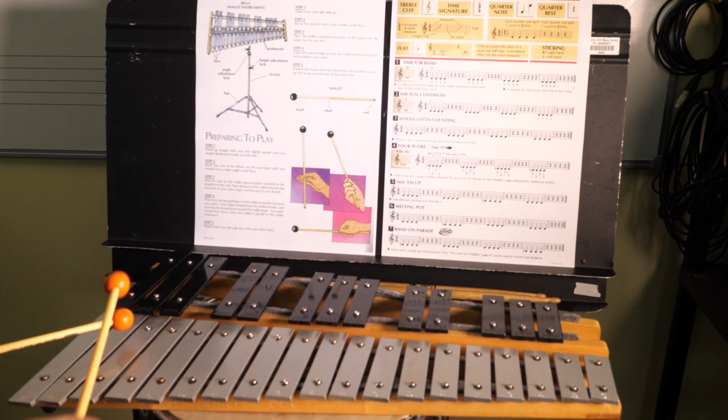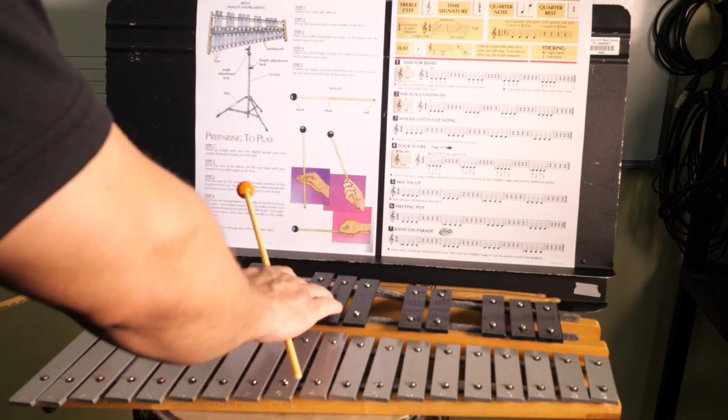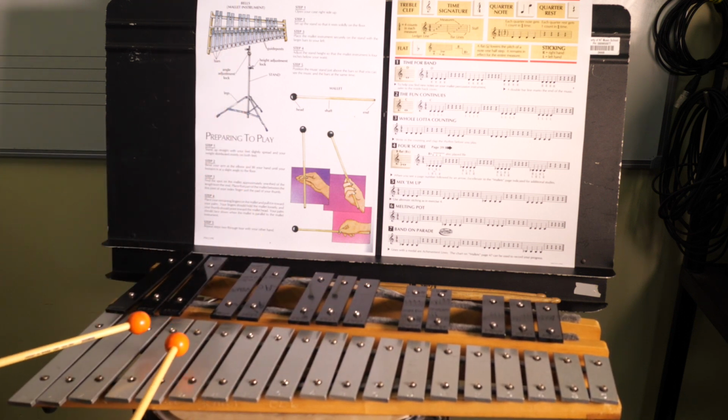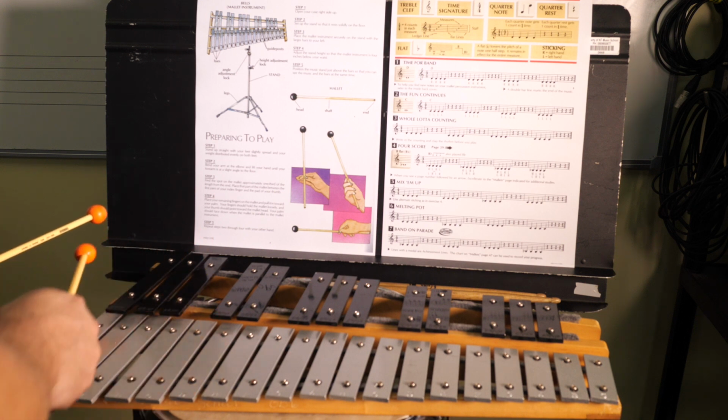Oh, sorry, clumsy. Try it again. That was clumsy of me. Anyway, now this B flat note is over here. So find yours, black group of three. There it is.